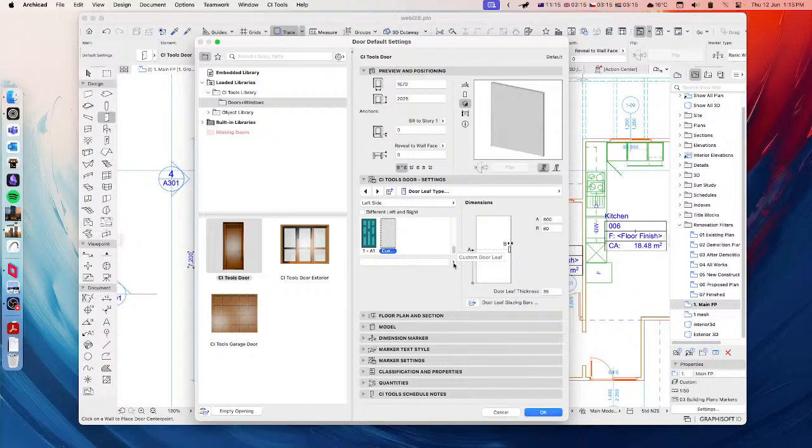So you can use usually the slab tool or something like that, and save that out as a custom door leaf, and then place that in here. So choose custom from the bottom, and then open the spin out menu here, and you'll be able to choose your custom door leaf from there. So if you need to do one of those, you can.